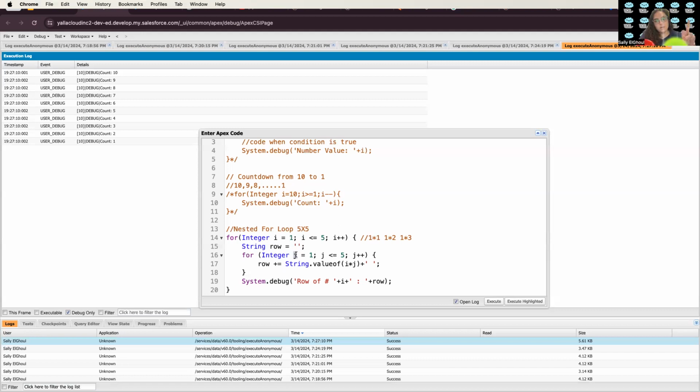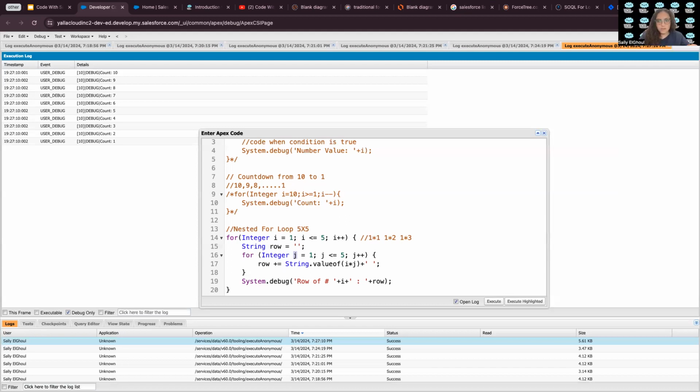And I will loop 5 times, 1, 2, 3, 4, 5. So 2 multiplied by 1, 2 multiplied by 2, and so on. And the third time, I will increment the I. Any issues with that syntax? With the nested for loops?